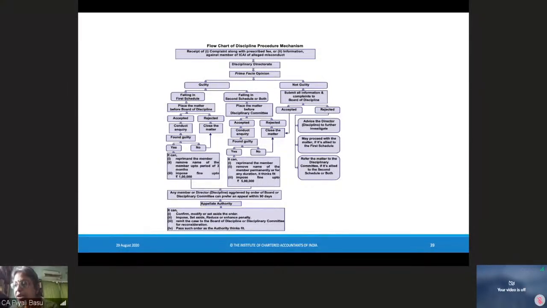But in 43 you were saying that he is a member in salaried employment under a chartered accountant in practice. So are you saying that the salaried person is a chartered accountant? I don't think there is such confusion. No, articles can be taken in his name only. He is a chartered accountant. Okay.